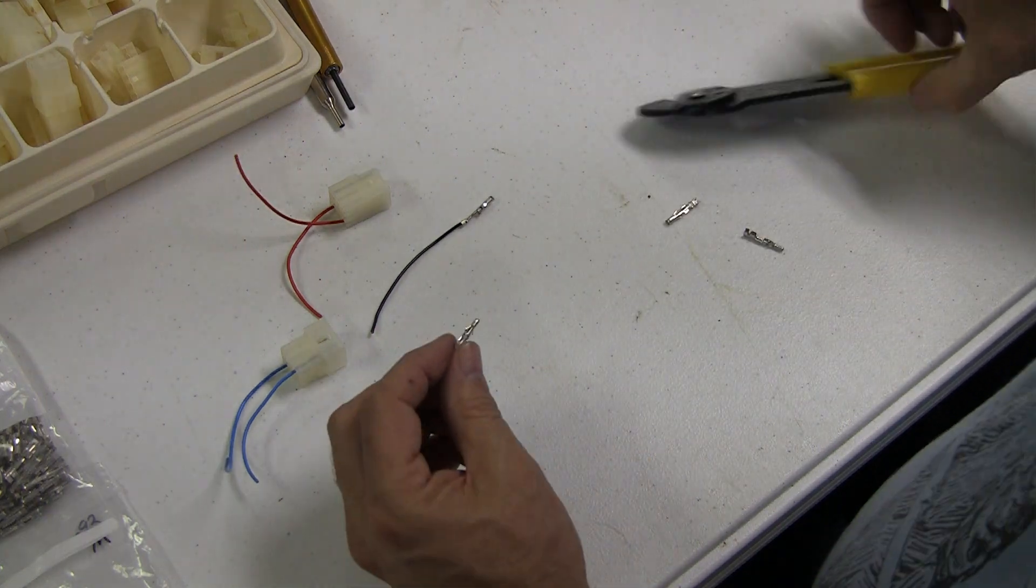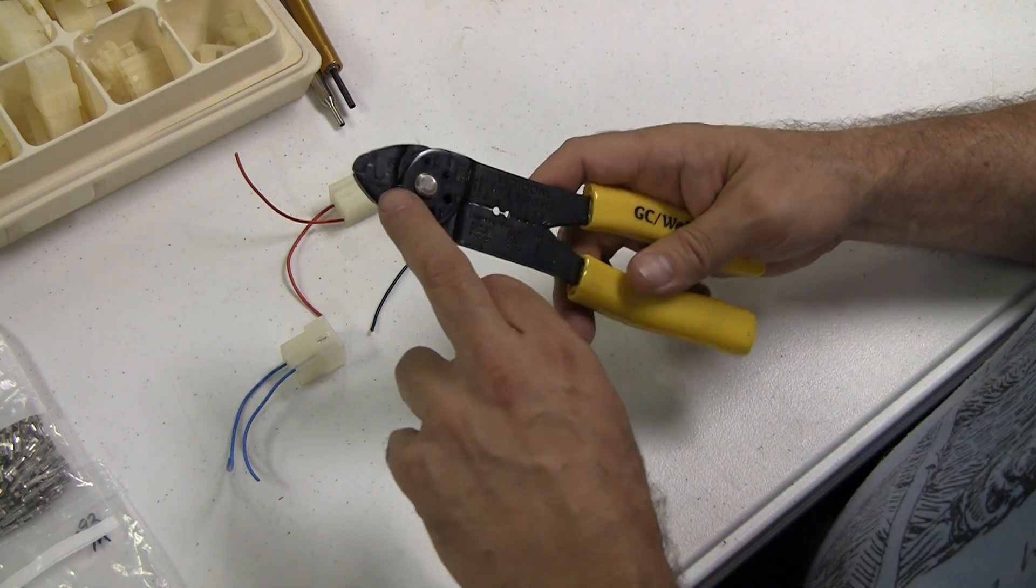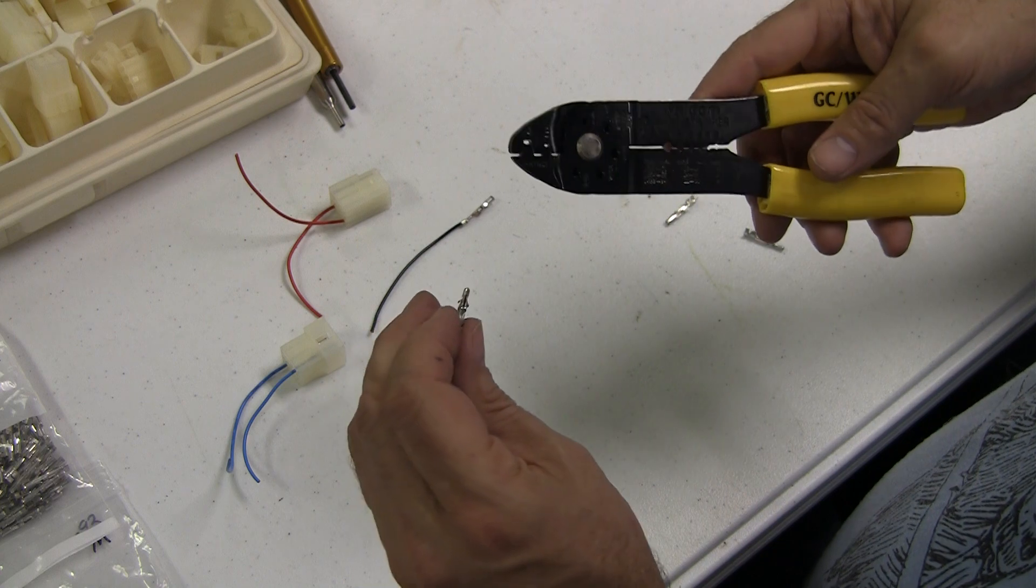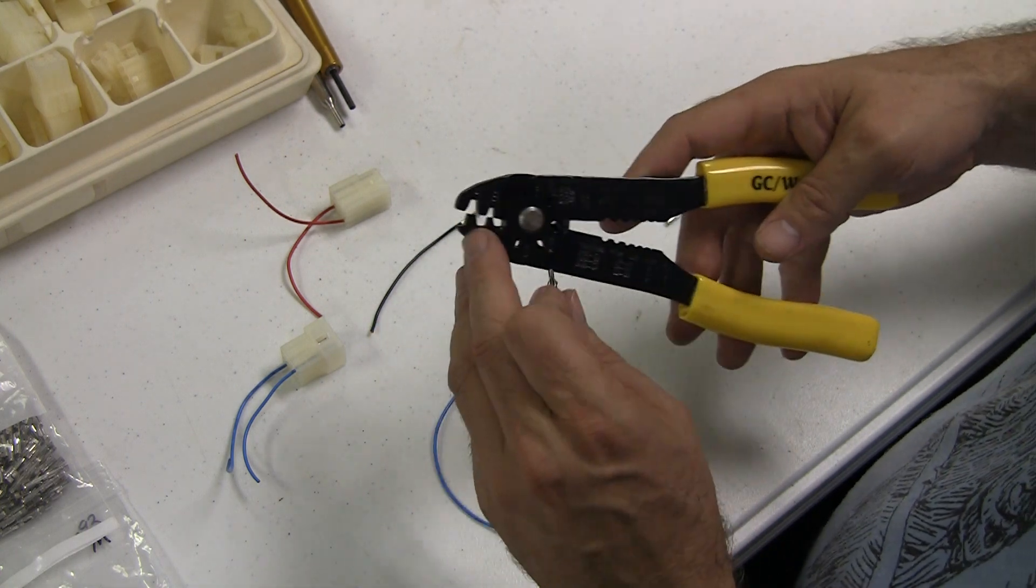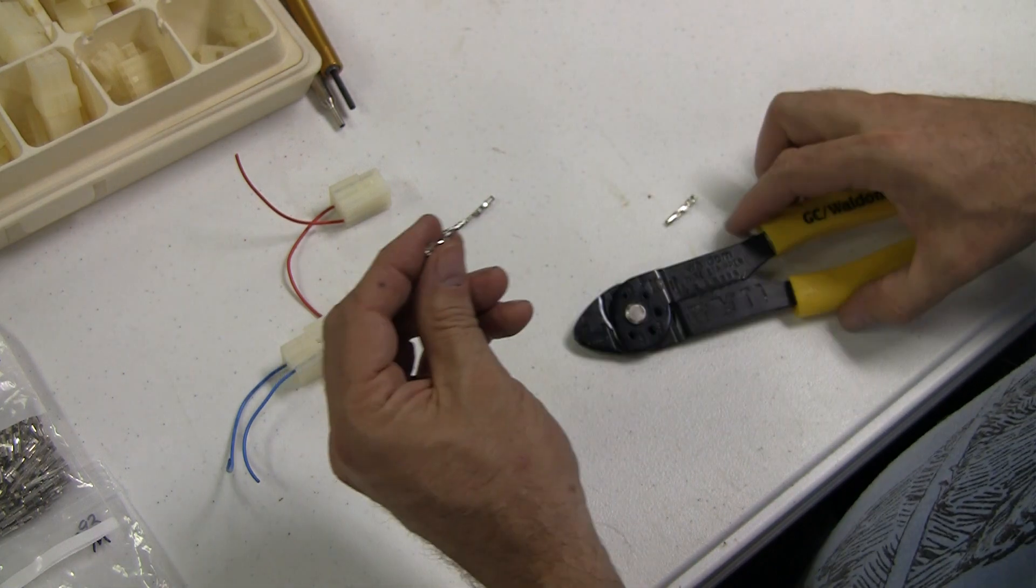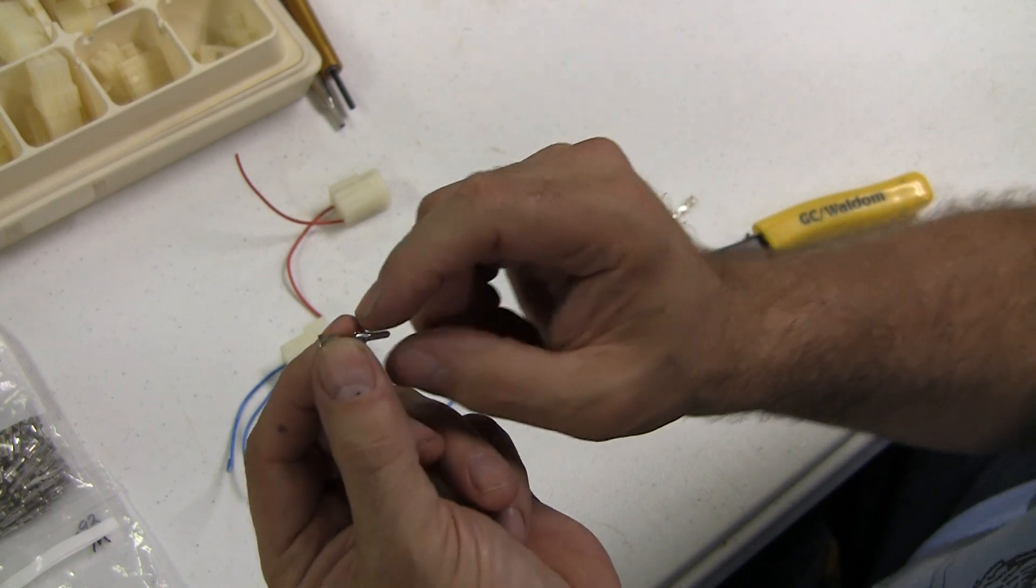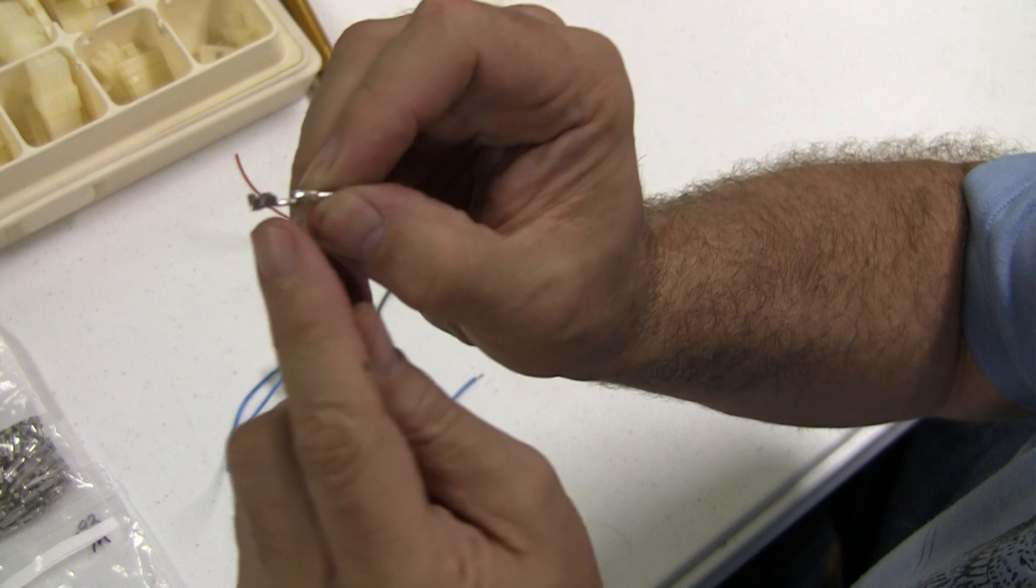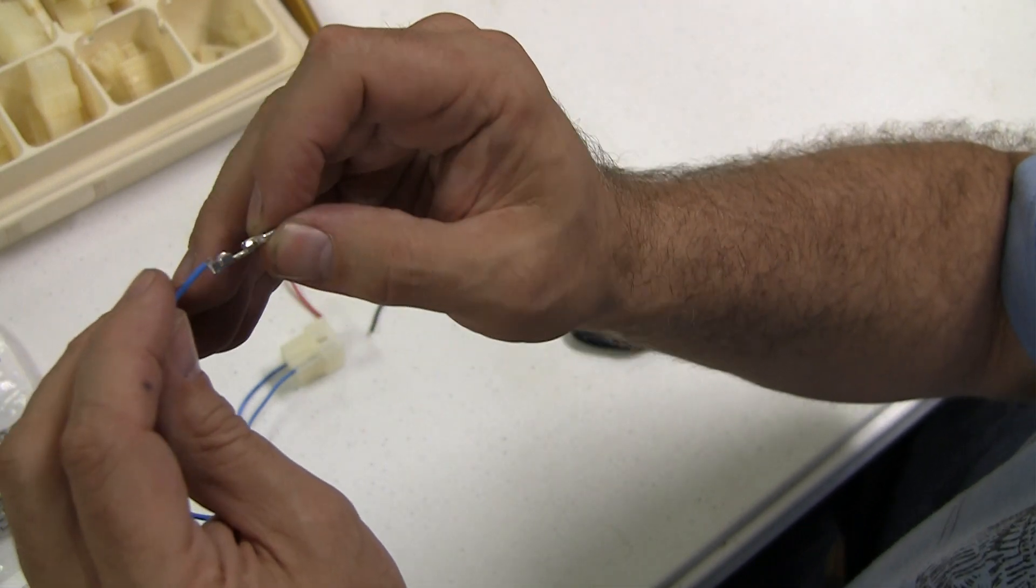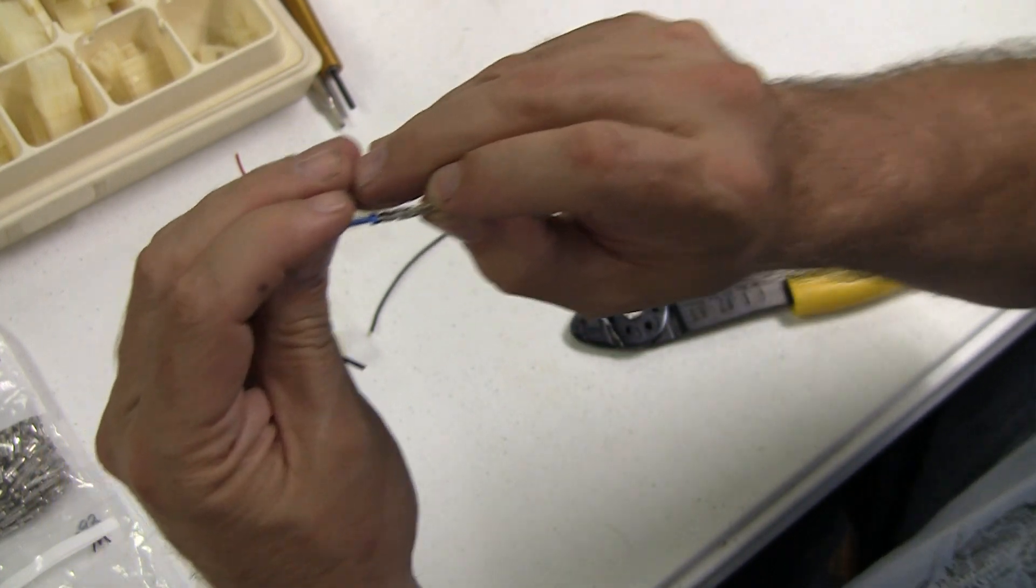So what you do here, here's our tool that came out of the kit. You'll see there's a multi-tool, so it's got the things for cutting. These are pretty crappy here, but this is what we want at the end. There's two things labeled A and B, and they're for different kinds of connectors. I believe the B is probably for the 0.062 and A is probably for the 0.093. So we're going to set this up. So you'll notice on these things, there is two tabs. There's an outer tab and an inner tab, and then you've got your connector, whether it be male or female. Now we're going to have the wire trimmed with insulation off, and so the insulation will be where the first tab, the outer tab is, and then the exposed wire will be where the inner tab is.